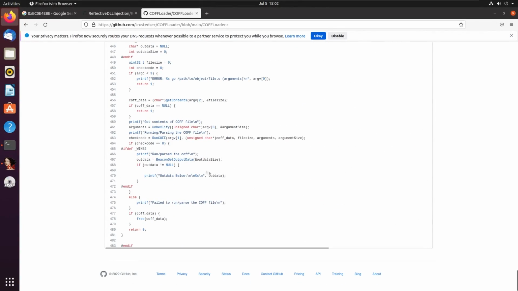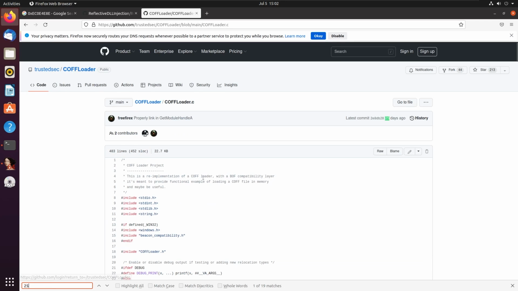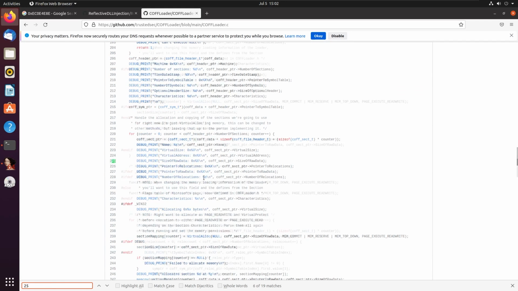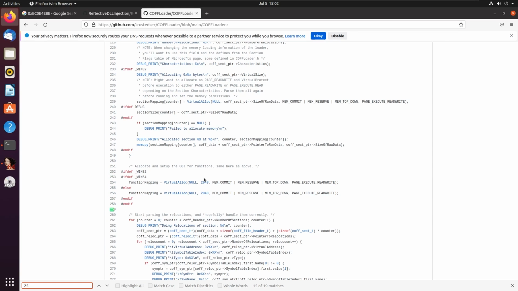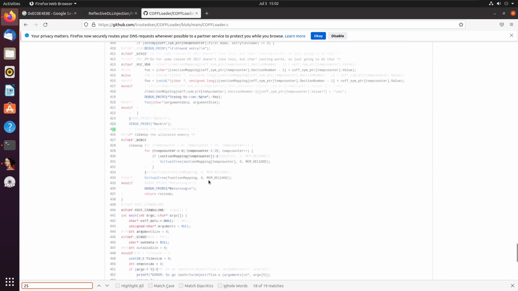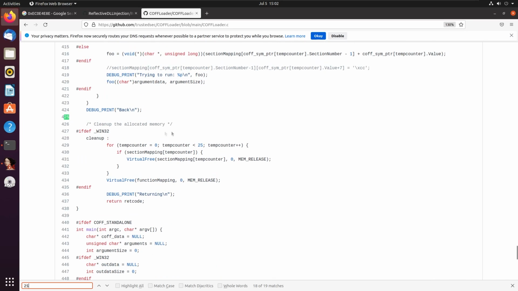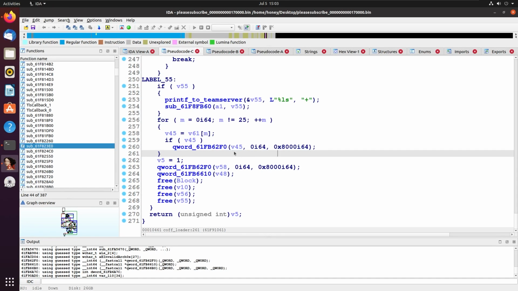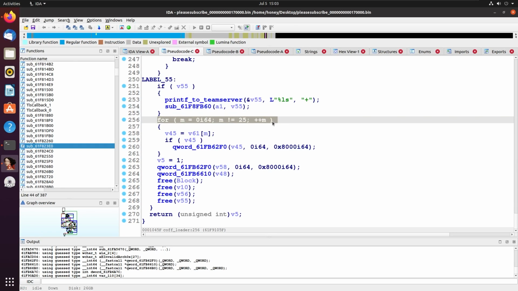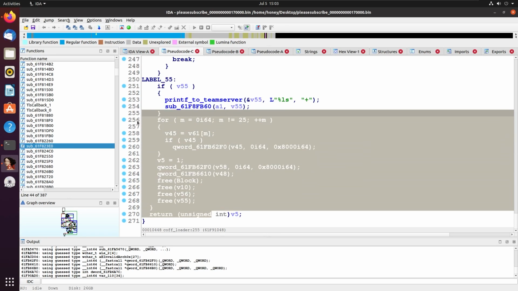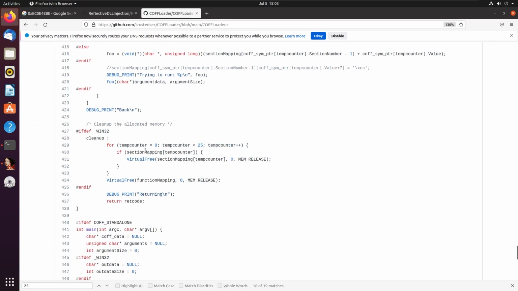And one thing we see, which isn't going to be a smoking gun to anything. Where is it? Is it not in this file? Okay, right here is where I wanted to go. So we have a loop here, 0 to 25, and I see a loop here for 0 to 25. I'm not sure exactly why they loop 25 times, but looking at this code, the 25, we can compare it here. So it's going through each section and then doing a virtual free, and then a print, right?